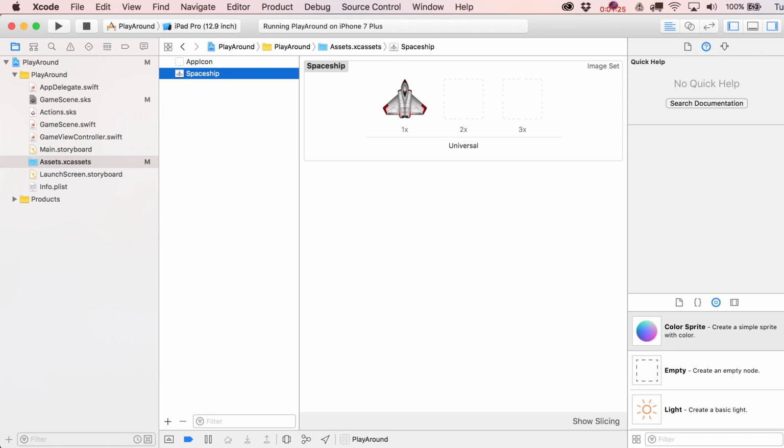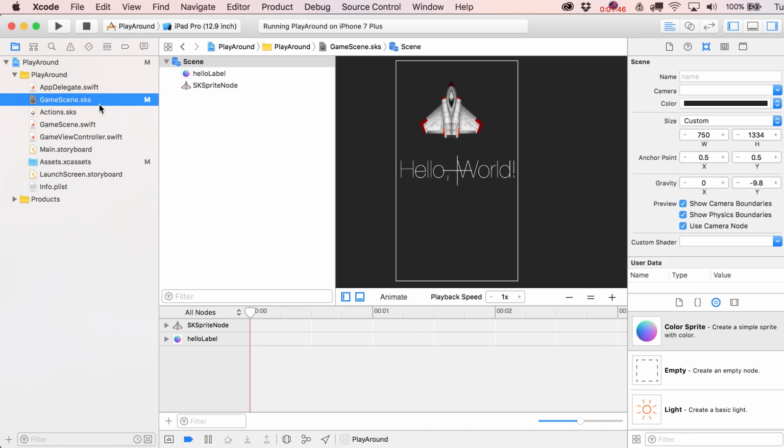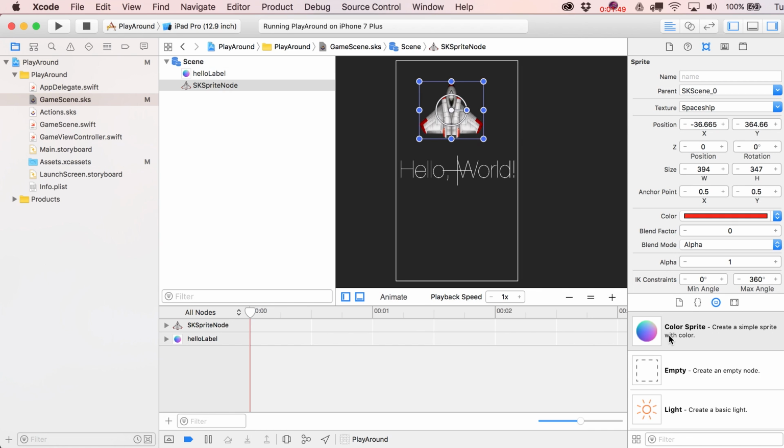So anyway, it's all just drag and drop, and you could make an empty image slot over here, new image, and call it whatever you want, and then put your images in that way. But if you do just drag an image in, it's basically going to take the original source file name and put it in here, but you can change that after the fact to something like image 2. And those are then going to be available after you've got a color sprite that you dragged over here, under texture. So that's where all your textures are going to show up.